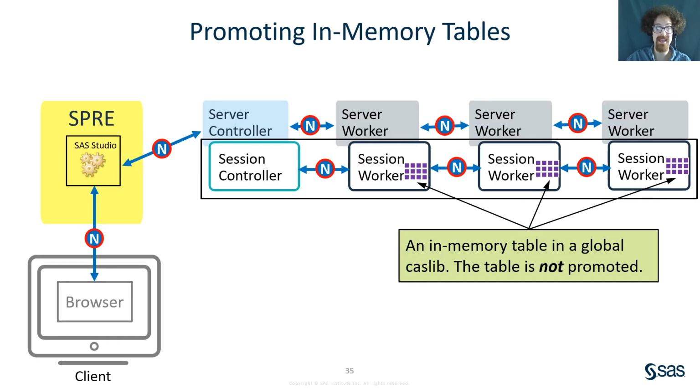In this diagram, a SAS Studio session has already been started on SPRE, and a CAS session has been started on the CAS server. A table has been loaded into memory, but the table is not promoted. So this table loaded into memory are these purple dots, and it's not been promoted. So it's depicted as being in the session only.